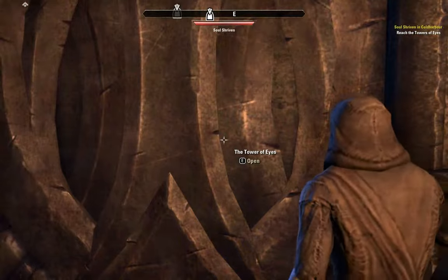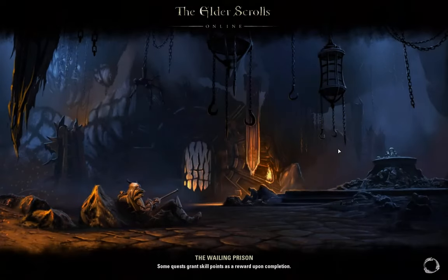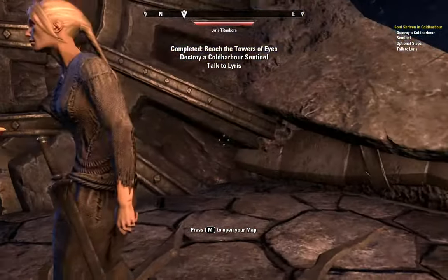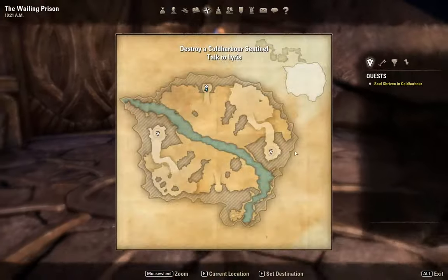So I'm gonna try to find a chest or two so that I can get some armor. Probably a couple of, or a pair of pants. That's usually what I get.